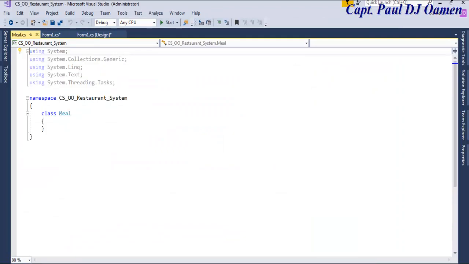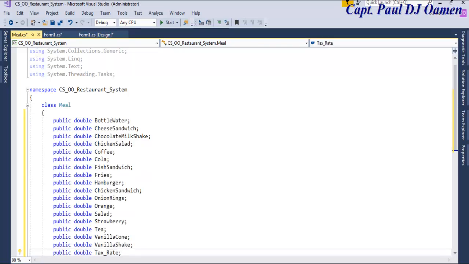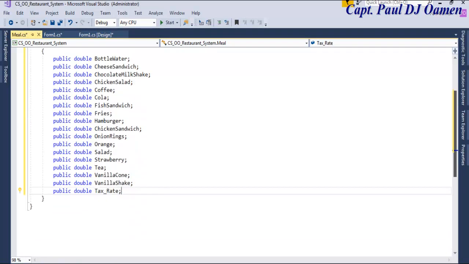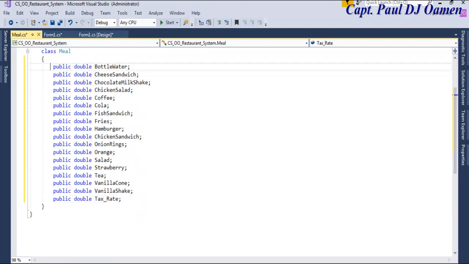There we go. Okay, now that the class meal is ready, we'll enter the following data type. There we go. Those are the data types for the drinks and the different kinds of meal we have on board. Right, so let's give this a price. So I might as well just copy this and just give the price. So I'm going to start by copying that.